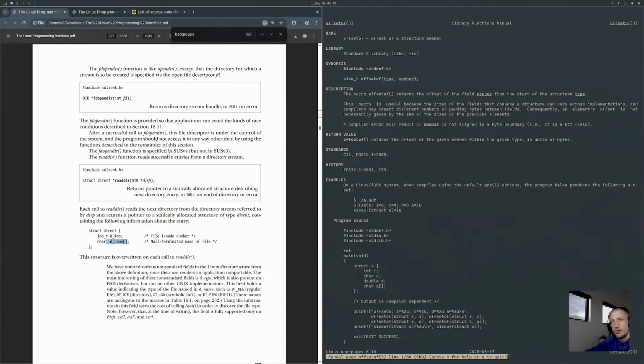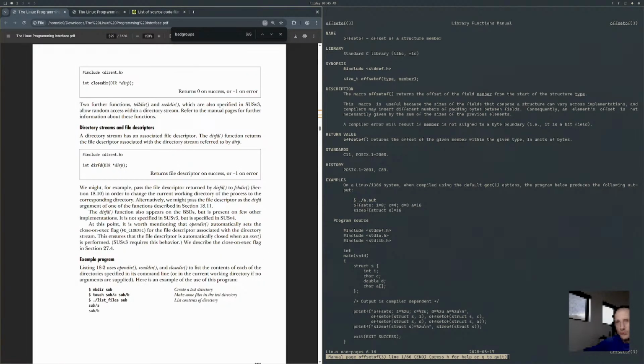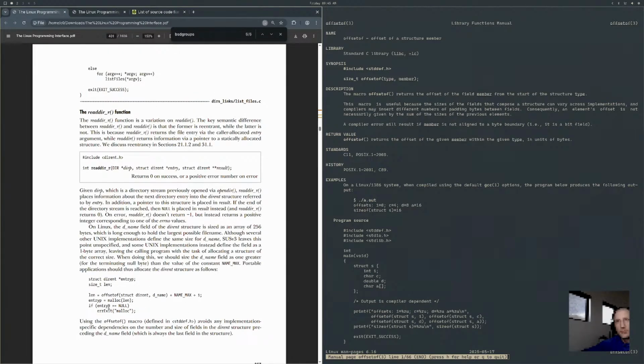So when we call offsetof, we're saying, hey, give me the offset of that field. The macro offsetof returns the offset of the field member from the start of the structure type. So in this case, it could be like 4 or whatever, depending on the size of the inode.